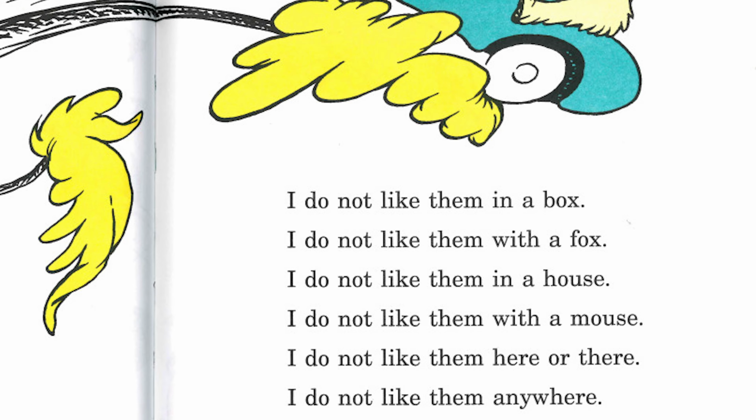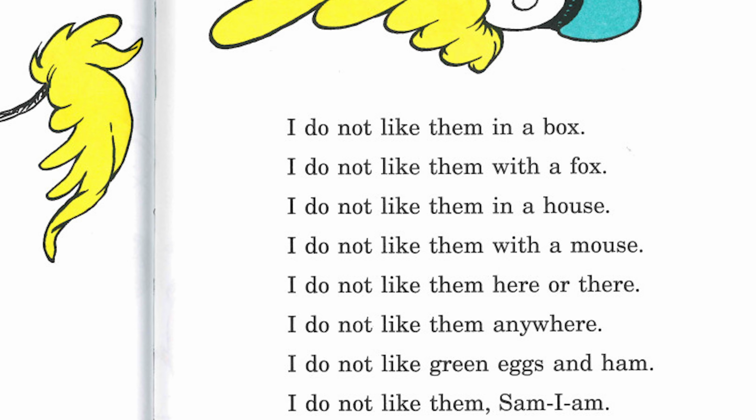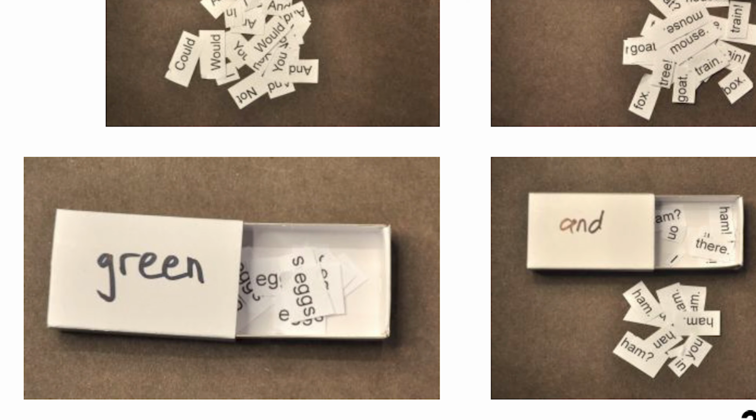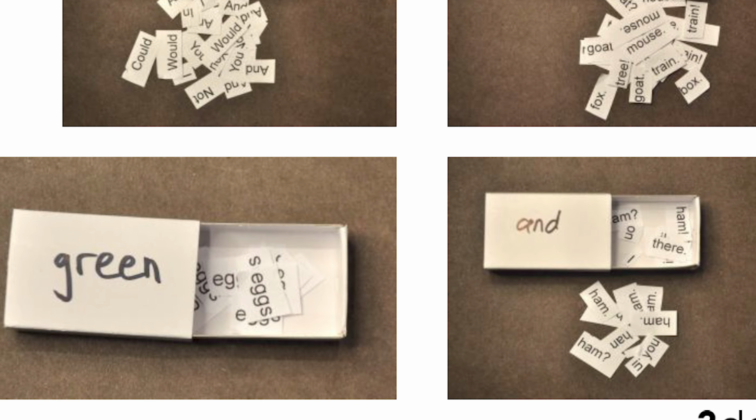Now, when we get done going through the whole book and categorizing all of those words, we're going to know some interesting things. For instance, there's all kinds of words that come after that. After the word green, we only have one word that follows it, and that's the word eggs. So green always followed by eggs. The word and has a different type of distribution. Lots of different words follow and. However, in this book, the word ham appears almost half the time. So a very, very different data distribution, if you want to be nerdy about it, between all of the different words in Green Eggs and Ham.